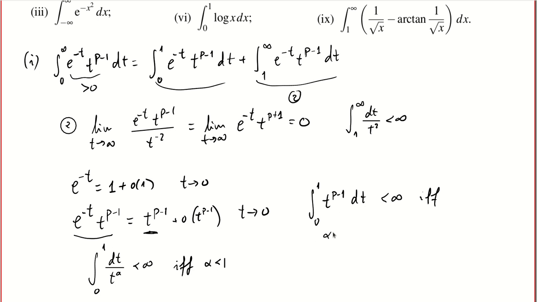So alpha in our case is 1 minus p, because alpha is the power of t in the denominator. So this has to be smaller than 1, which means that p has to be positive. So for any positive p that you can put here, this integral is convergent. There's no problem at infinity. The only problem can happen at 0, and it converges as soon as p is positive. So even sometimes when the exponent here is negative, the integral is still converging, but the only condition is that p has to be a positive number. All right?